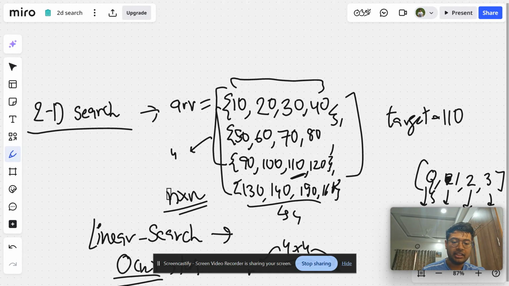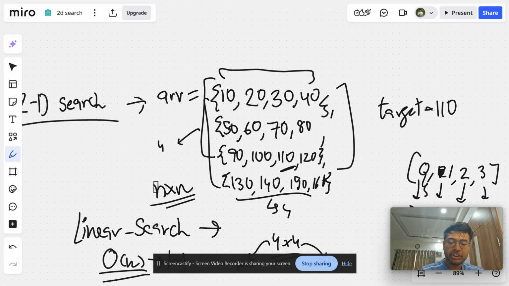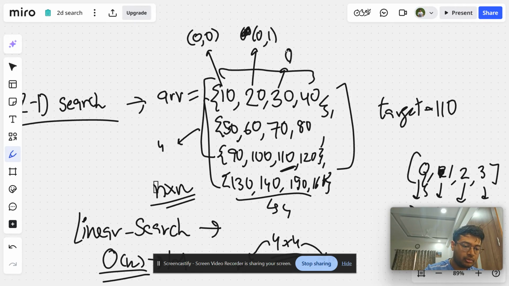Similarly, in two dimensional arrays, indexing works the same way. In the first row and first column, this is the very first element, so we can represent it as 0 comma 0. This will be 0 comma 1, this will be 0 comma 2, and this will be 0 comma 3.